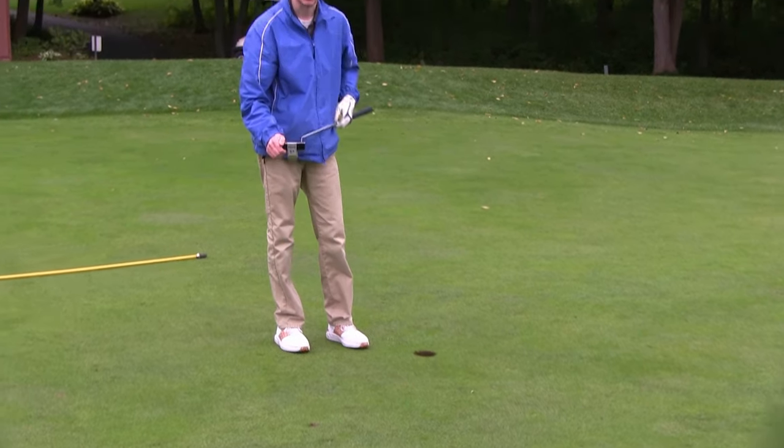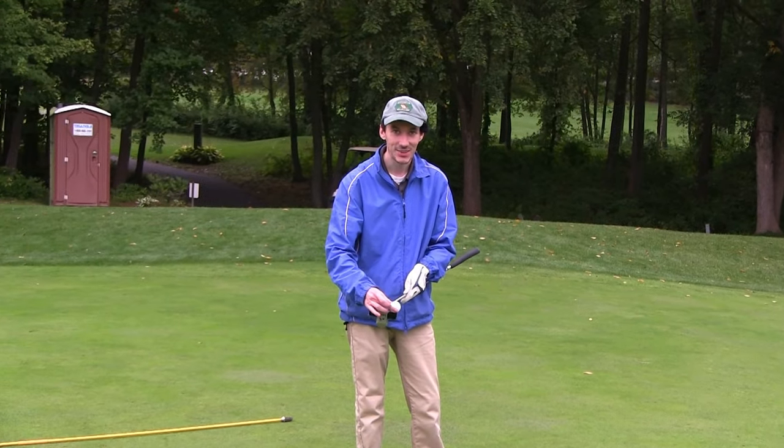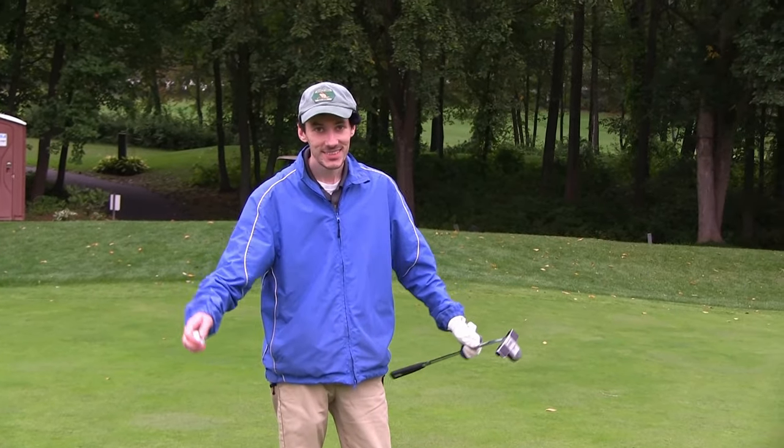I think I actually missed the face of the club on that putt. I feel like I hit it like right here. How does that happen on like a 2 foot putt? That's the game out here.